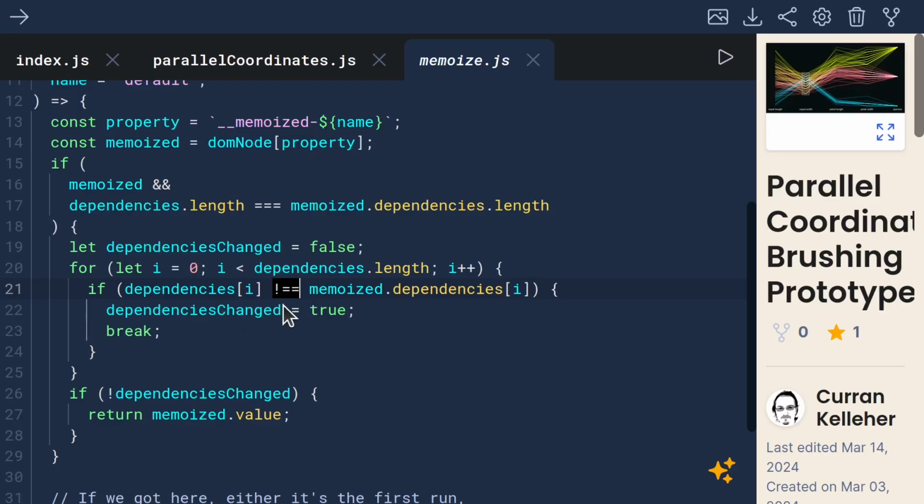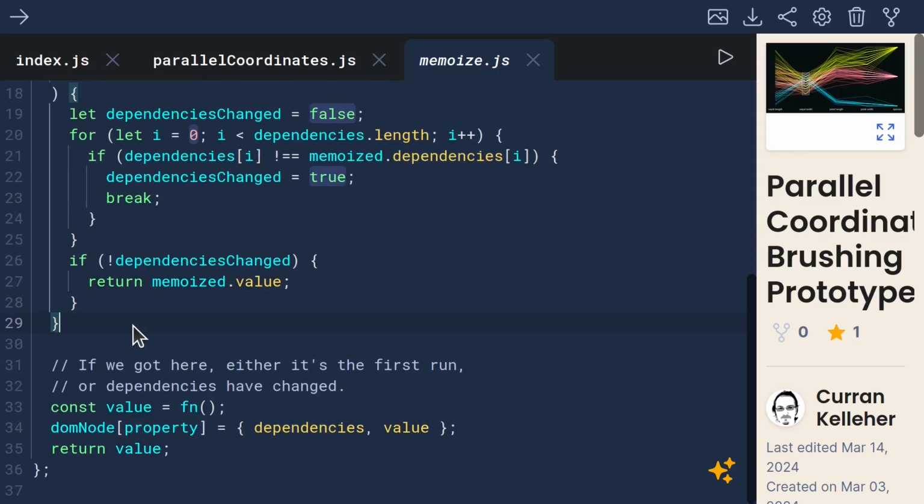So if you redefine the same object that is essentially the same as it was before, it will be counted as different. So you have to memoize things all the way up the chain, so to speak, just like in React. So if it's different, we know the dependencies have changed and we break out of this for loop. And if the dependencies have not changed, we just return the memoized value.